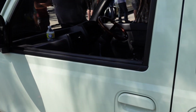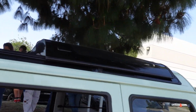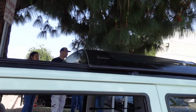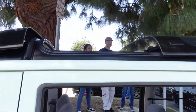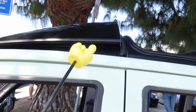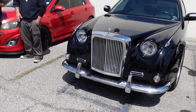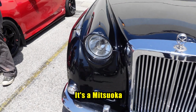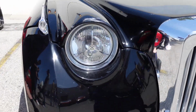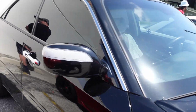Every time I come back to this car, I notice something new. I notice the moon roof, but look, the whole roof moves. This thing does not stop. It's 4,100 pounds. Originally I was going to do a 6-speed manual conversion, and then this engine's dying, so I might do the new PR30.